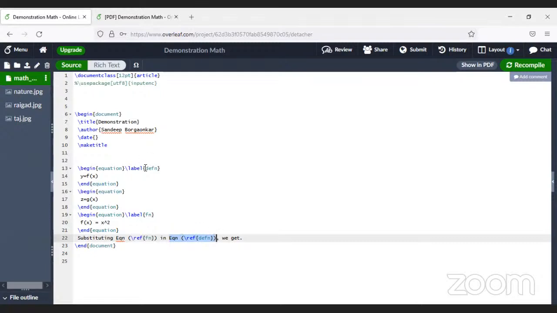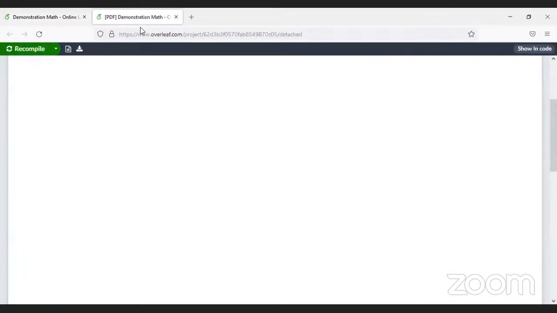Just a side note, it is always good practice: there are equations, there are tables, there are figures. Whenever you label, you can label it with the category and the name, like equation, then the name of the equation, so that it is easier to identify and you don't make a mistake. So let us say I am just giving the label here and here. Okay, so this is about equations.